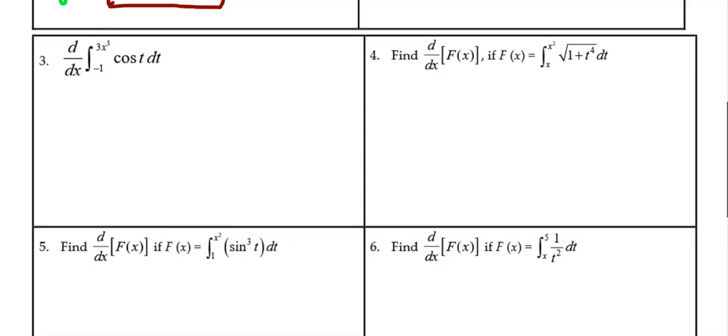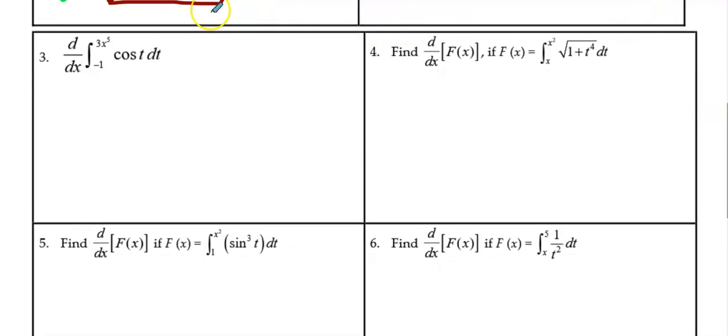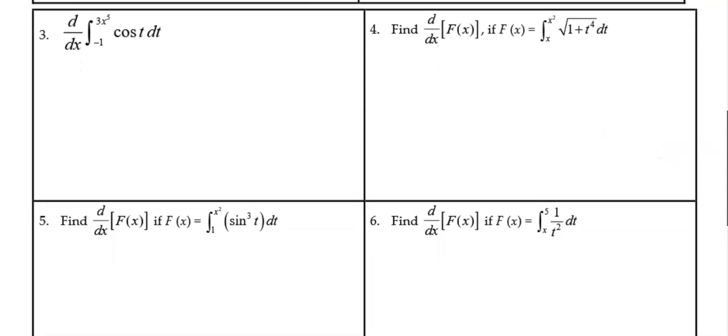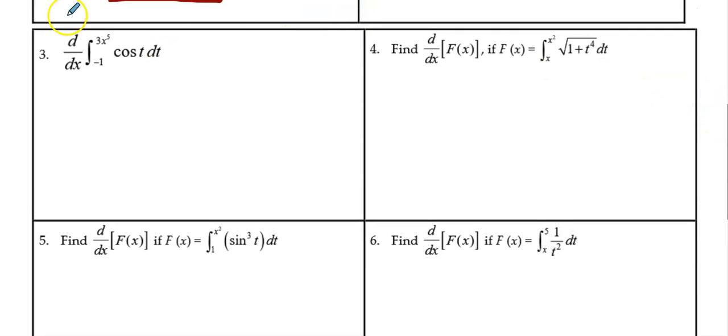So let's get a little bit more complicated, but it really doesn't get much more complicated than this. These last 4 are just what you need to know. I'll tell you there's a lot I'm going to teach you this year, and students sometimes make silly mistakes and forget to multiply by the derivative. Here we take our function, 3x to the 5th, and plug it into cosine of t, and it becomes cosine of 3x to the 5th.